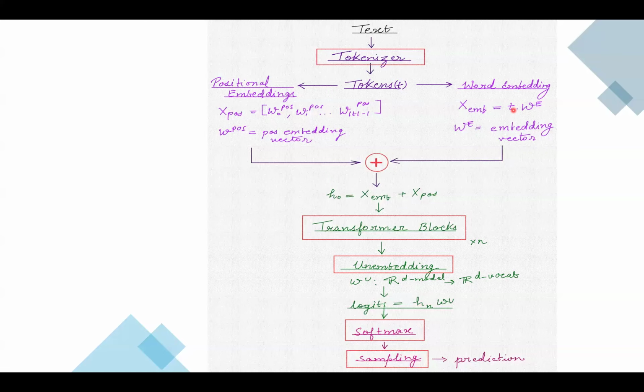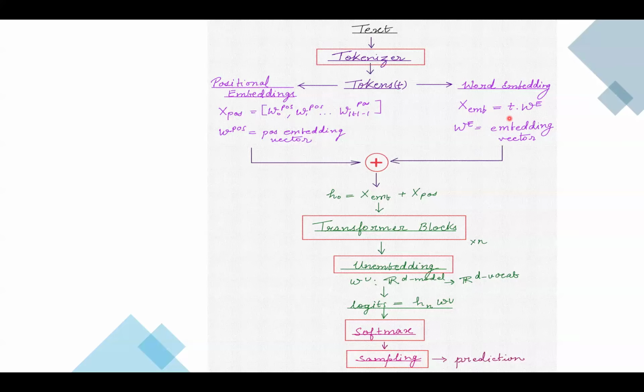A more precise code operation would be WE, then you put a list sign there, and then you call those T indexes out of it. A more precise coding part would be that. This is just to depict it, because that would become too complicated for the normal depiction here. And the plus operation is just an addition, right? It's not concatenation. Yeah, it's an addition.